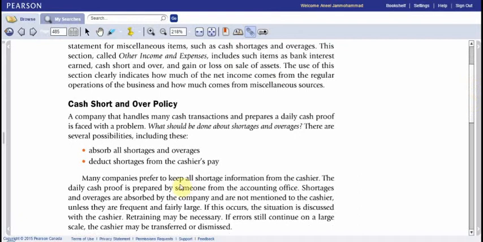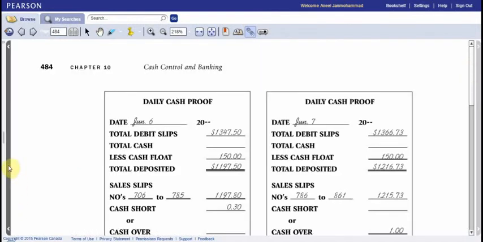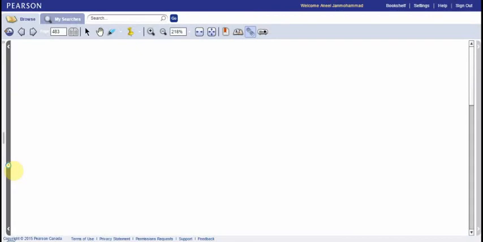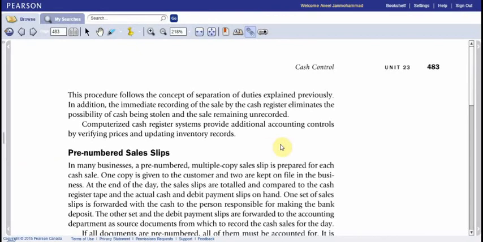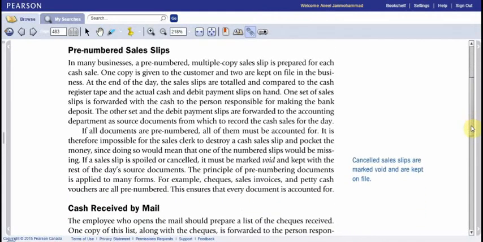Let me go back to when we talked about sales slips. I think I confused you there a little bit. Now, I have worked for many businesses as a youngin. When we received cash, we didn't have sales slips. The way they controlled it was they just had, at the end of the day, a big slip would come out and it would have the cash, how much cash we should have received.